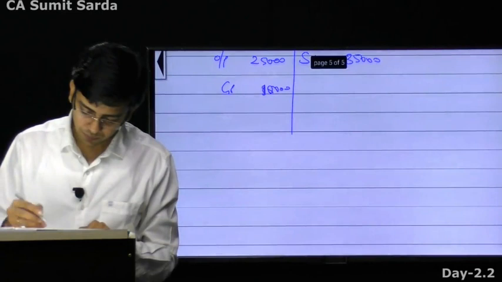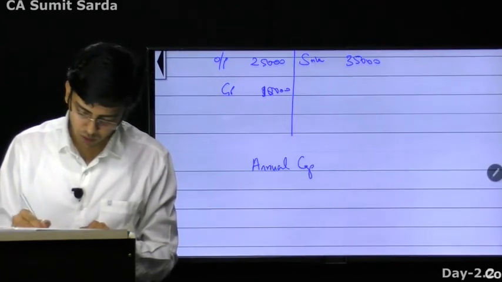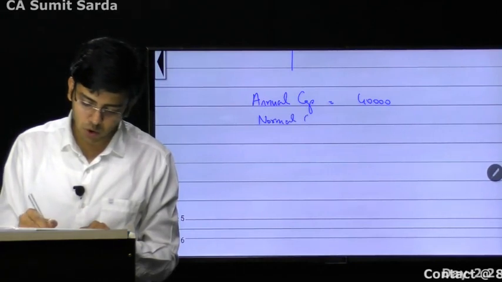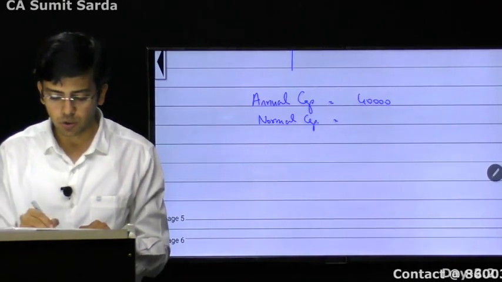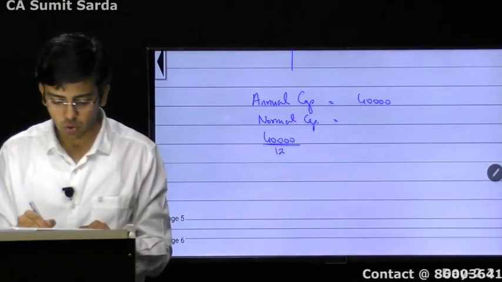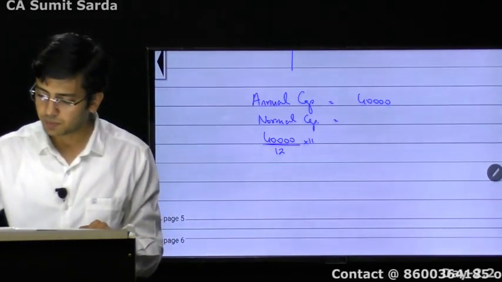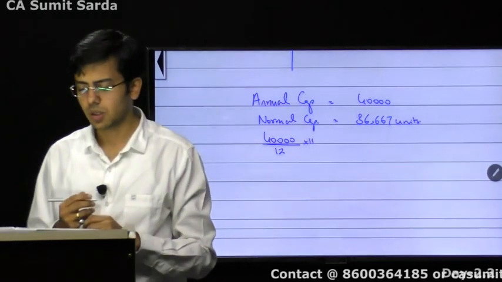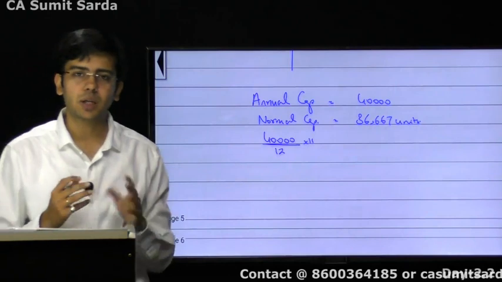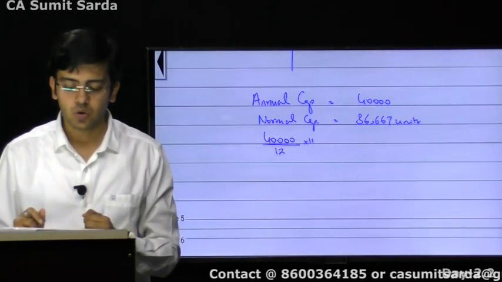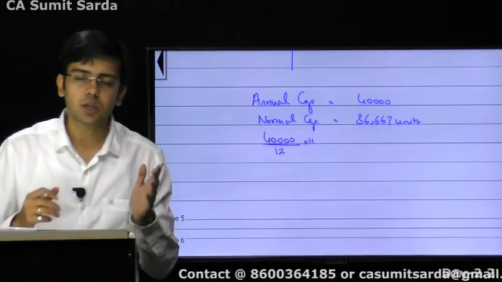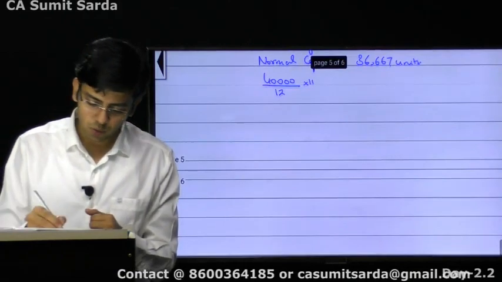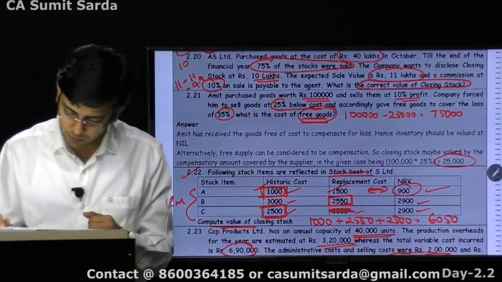So what is your annual capacity? Annual capacity is 40,000. So this becomes your practical capacity. But if I talk about the normal capacity, is your normal capacity also 40,000? You can produce annually 40,000 units. But for 1 month, the factory is closed. So normal capacity is supposed to be 36,667 units. Okay, sir, how did you find the normal capacity on the basis of practical? Normal capacity, what we have heard, is based on past sales. So if normally the factory is closed for 1 month, and the question is silent, that means in the remaining months we are working at 100% capacity. That is the only logic that I can use. Okay, that's why. Now we'll move ahead. There are various costs that have been given to me. Production overhead is 320.